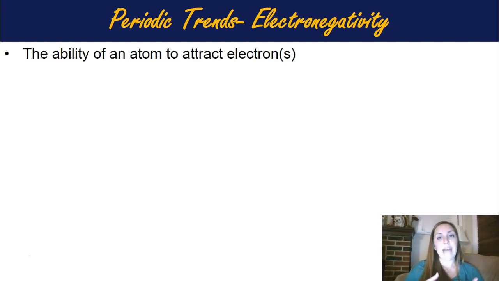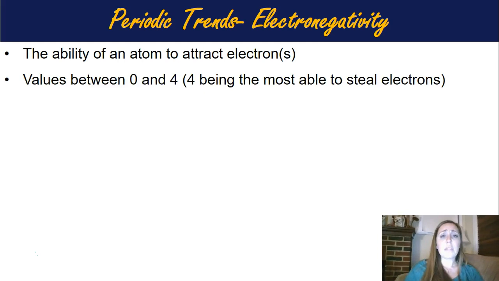Electronegativity is the ability of an atom to attract electrons. Atoms always interact with each other's electrons to make bonds, and if you're going to make a bond, you need to be able to pull an electron from another atom. These values range between 0 and 4, and 4 is the strongest, or the most able to steal electrons. So when you think about electronegativity, I want you to think about who the biggest bullies on the periodic table are. Who's wanting to just take electrons from other atoms: just give me your electrons, I don't even care.